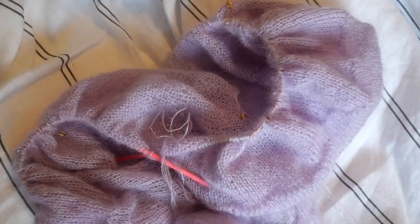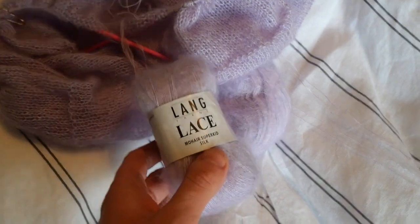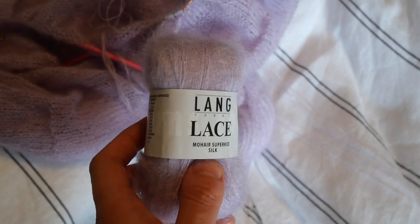I'm about ready to divide the body and sleeves — it does look a bit like a jellyfish at the moment. Laura designed it with a short and a long sleeve version; I went for short sleeves as it gets quite hot and windy here in Cambridge in summer. I'm very much enjoying this knit. I want to finish the Turnie sweater first, then devote most of my energy to this and then the Fafa top.